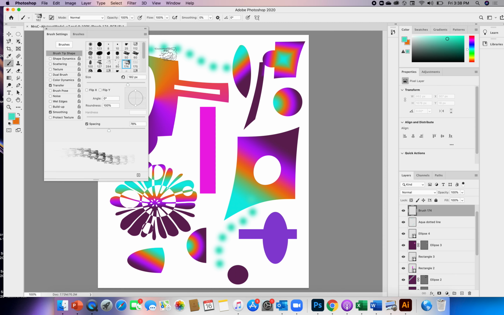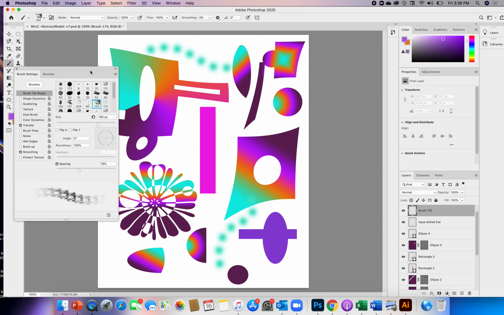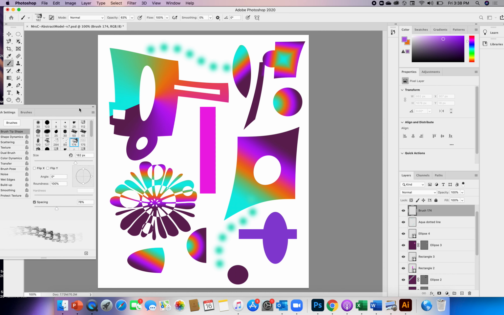And I want this to be a different color. I don't want it to be the same color. So before I begin, I'm going to select my color, and I'm okay with that. Now there's one other thing, there's lots of other things I can do, but one other thing I could do is adjust the opacity. Maybe I don't want it to be really dark and really solid.